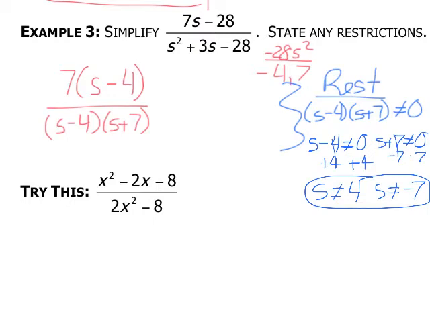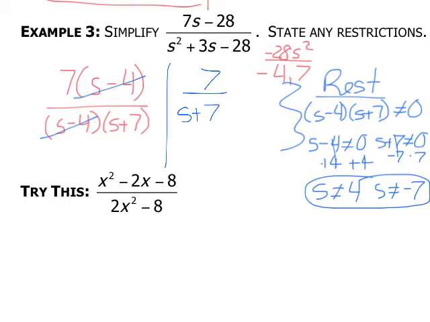So I look for stuff that is common on top and bottom. Now at first glance I see 7 on top and bottom, but remember, since this is involved in addition, S plus 7, and this top part doesn't have the S with it, I can't take that 7. But I do see S minus 4 and S minus 4. And yes, this is subtraction, but the big piece is exactly the same. So since S minus 4 and S minus 4 are exactly the same, I can take that whole piece out. Again, I can't take the 7s because this one's involved in addition. So that makes my final answer 7 over S plus 7.